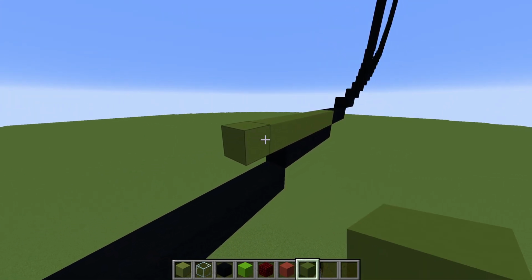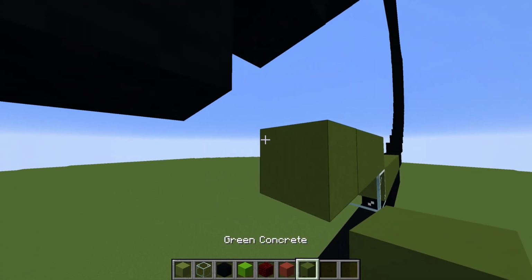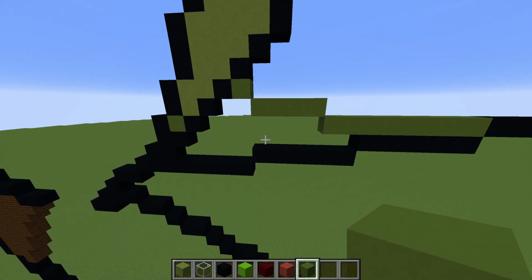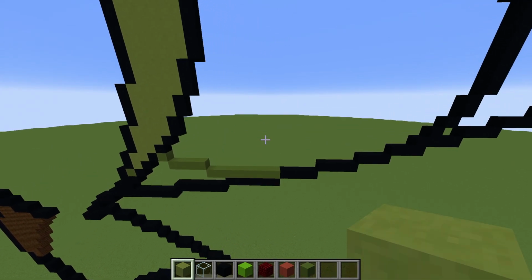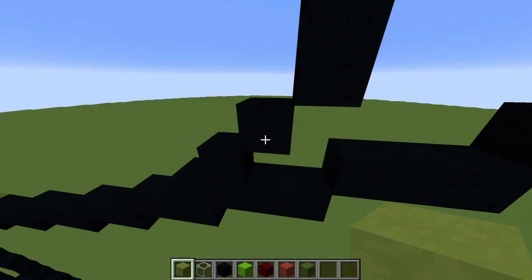That's 8 blocks. Now place 4 blocks going horizontal on the upper level to the left. That is 1, 2, 3, 4. And then to finish this off, place 1 block going up to the left. That's 1. And once you've done that, we'll switch to the lime terracotta. Now the lime terracotta, we're going to go over to the right. So we'll just go over to these 2 blocks going up to the right, these 2 blocks going diagonal into place.